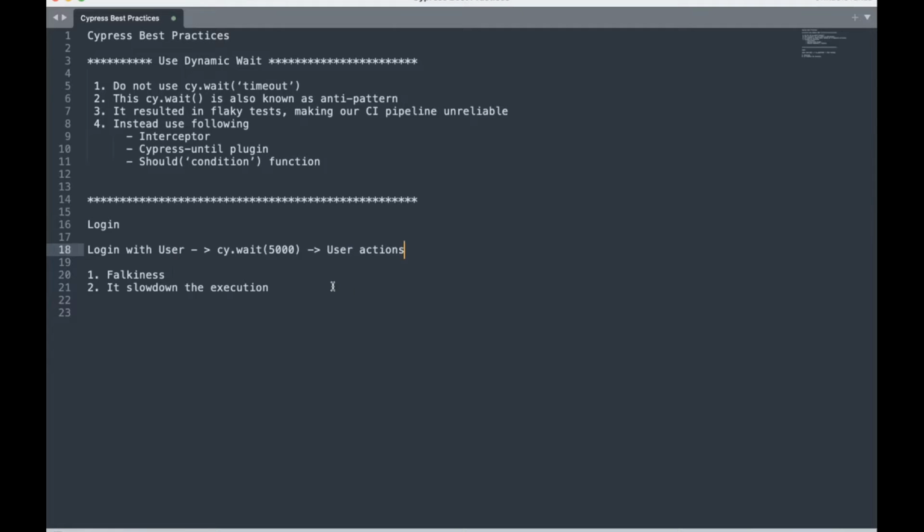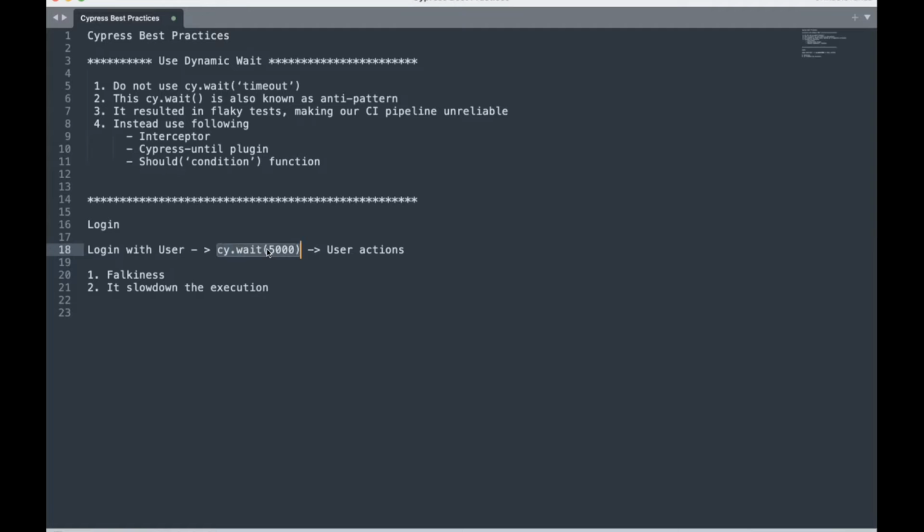So in that case, when you try to log in with this user, it will take more than 5 seconds, right? So what will happen is it will wait for 5 seconds, and this is a very dumb line of code. Basically it doesn't know whether the previous statement is executed successfully or not.